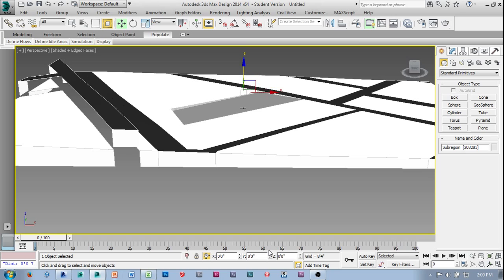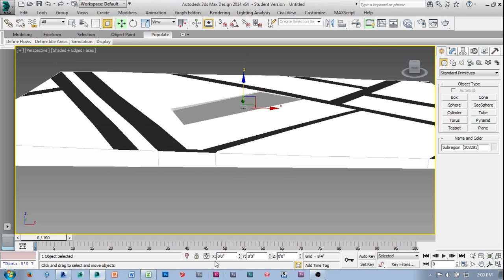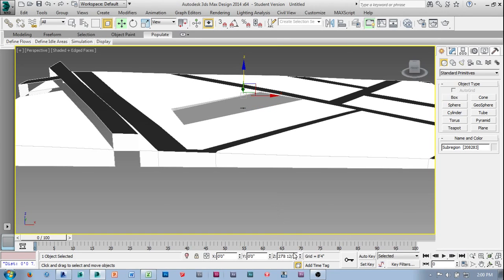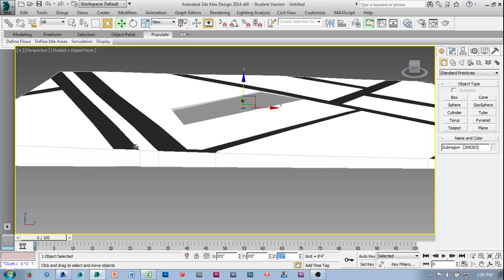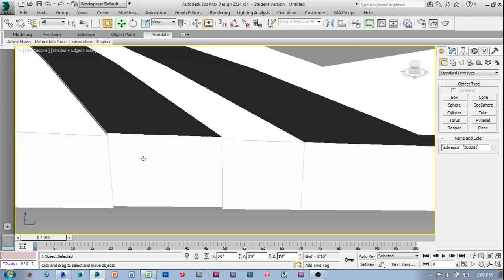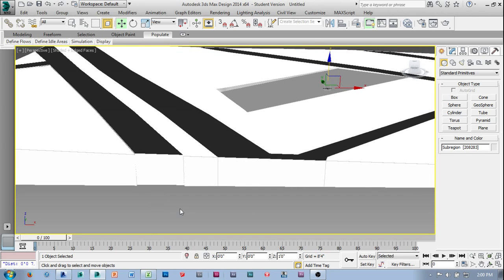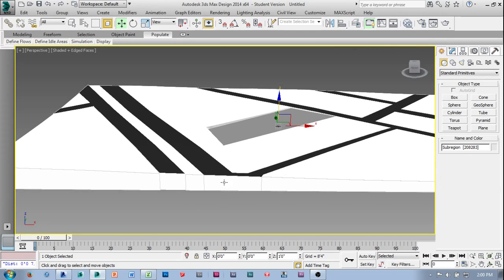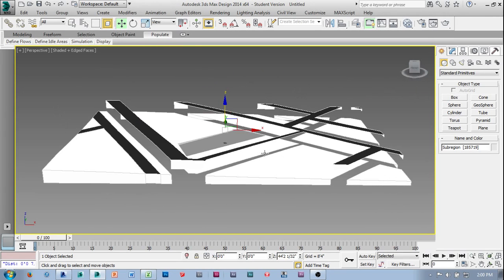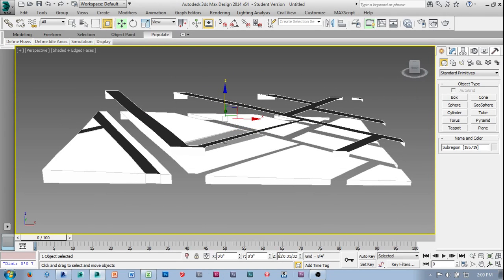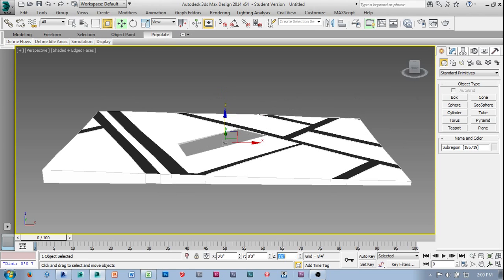And I want to do that by a factor of 1 foot. So I need to turn off the absolute here and move it up by a factor of 1 foot in the Z direction. So that's not very much in terms of a 1 to 40 model, but it'll be enough to show up. And it is probably more, hopefully more, than it would be in reality. Let's do this with the other groups of roads. And that's only, yeah, there's only two groups here. So we'll do 1 foot on this as well.